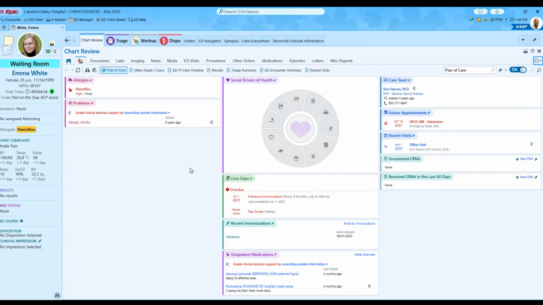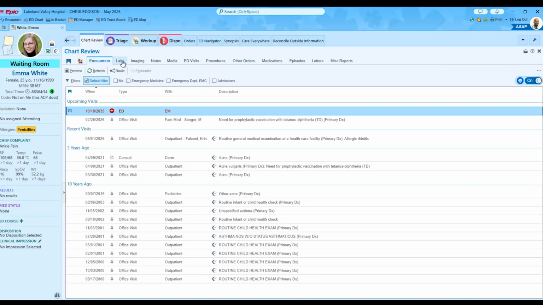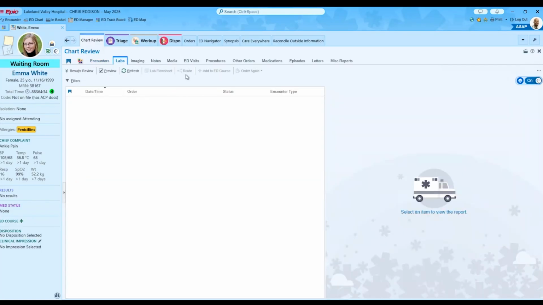So you showed how it looks for ED. Does it look different for the clinic side, the outpatient side? I would say from a chart review perspective, so going back into the different tabs, it's going to look the exact same.